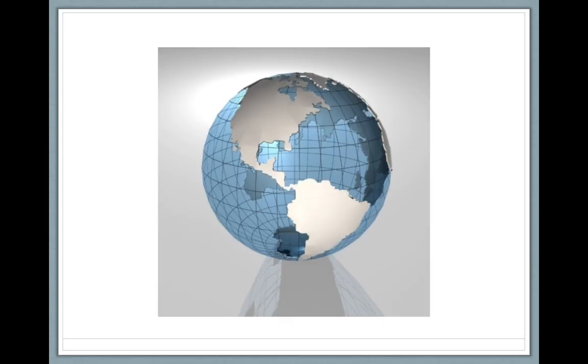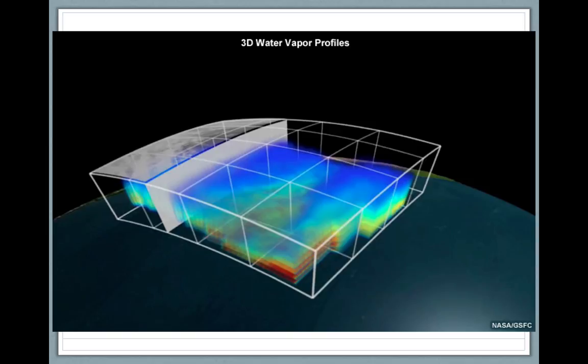And so the one main way we can do this, and maybe the more easily conceptual way we can do this, is by basically cubing up the atmosphere. And so here's just an image that kind of idealizes this way of cubing up the atmosphere. And so within this cube, right, we're going to define things like temperature and moisture, pressure, U component of the wind, V component of the wind, W component of the wind, right? And within the cube, these parameters have to be homogeneous, right? The same throughout the cube, okay?